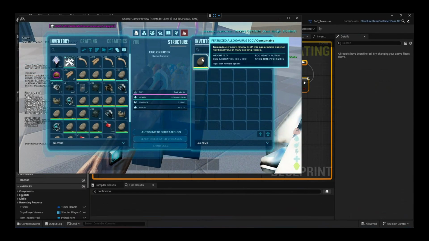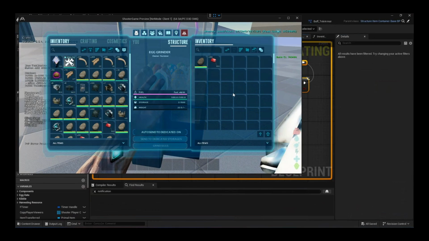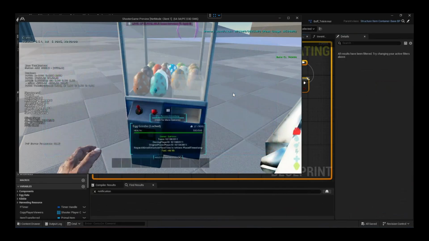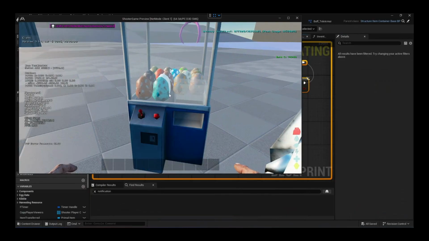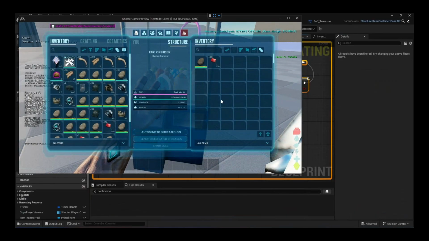So it's disabled, right? So maybe we need to run something, I don't know what. It is still disabled until I update the inventory.